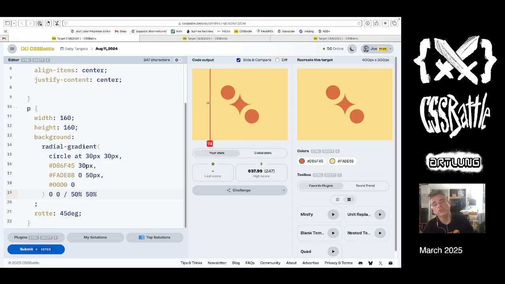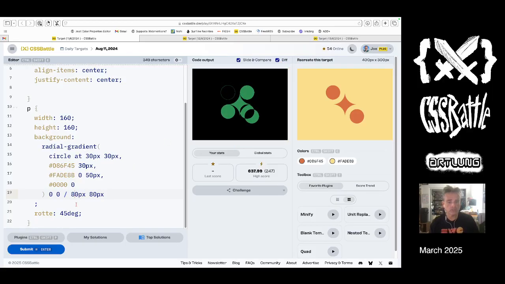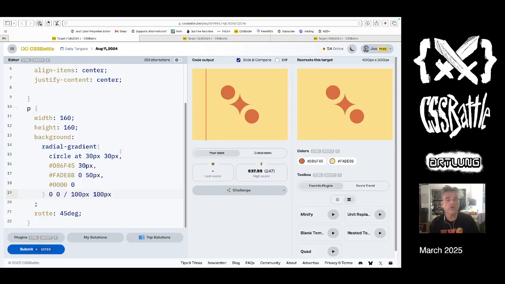Because I've chosen this background to be 50, choosing the right size of this will get us what I want, I think. So 80 pixels, 80 pixels. If I increase the size of this, how about 100 by 100? And there it is. So I have better what I want. Now I'm going to put this color here as the backdrop, and I want the middles of these circles to be transparent.